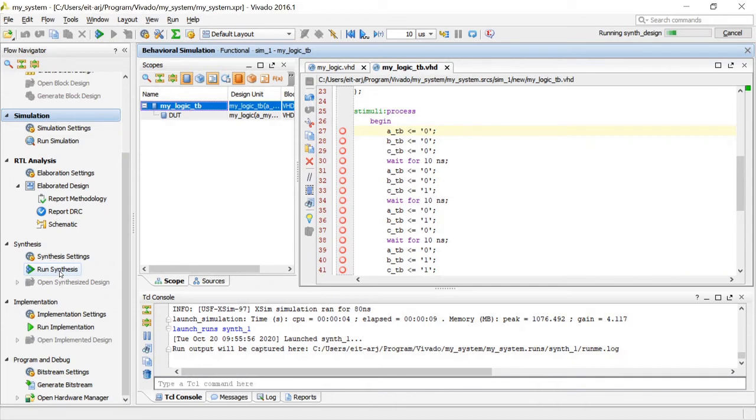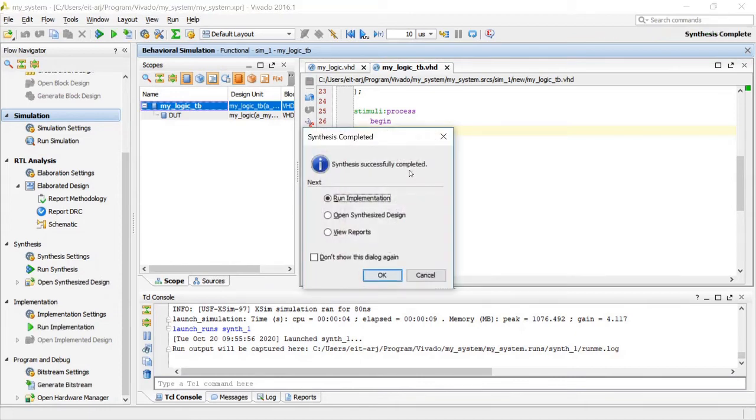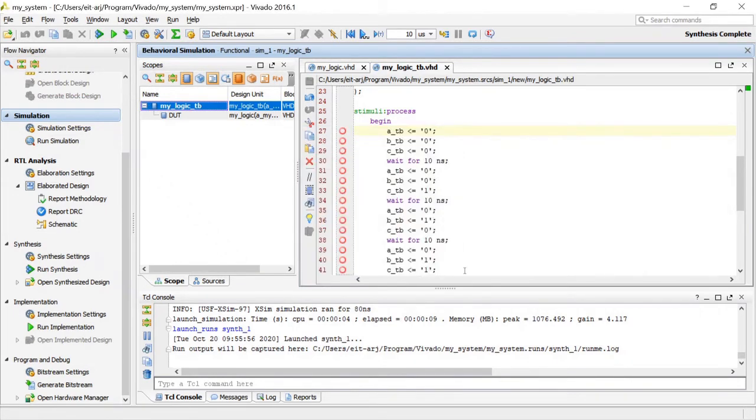And this might take some time, depending on the size of your circuit that you have described. So it's done, and now we can do other steps, but I will skip this. So what we can do now is we can open the synthesized design here.